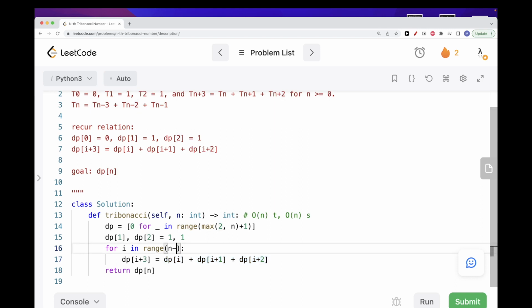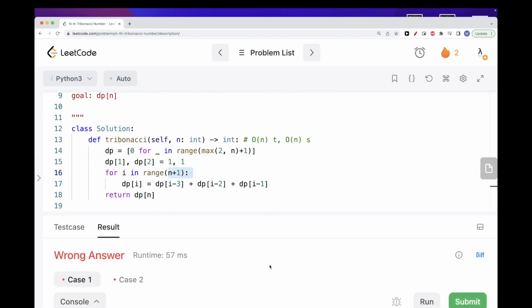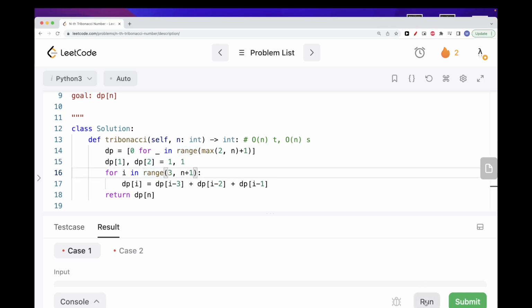But before that, I want to make a small change. I want to use something similar to what we did for the initial recursive function. So this here would be minus 3, and this one minus 2, and this one minus 1. So still we are only using the 3 previous values. And here, just to get to dp of n, we need this to be plus 1. And it looks like there is a small problem here because we already did initialize 2, so we only need from 3 to n plus 1.